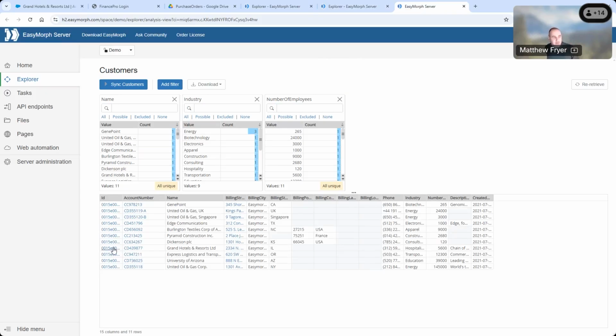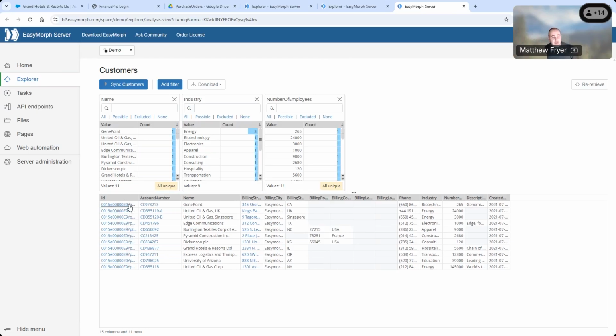And as we're used to in the analysis view in both desktop and EasyMorph Server, I can filter those customers in various different ways by any of that data and interact with it like we expect data sets to be. As Dimitri said, we can link data sets together though. And so I'm not just faced with a list of customers and then a completely disparate list of invoices or a list of opportunities. I can connect these things together.